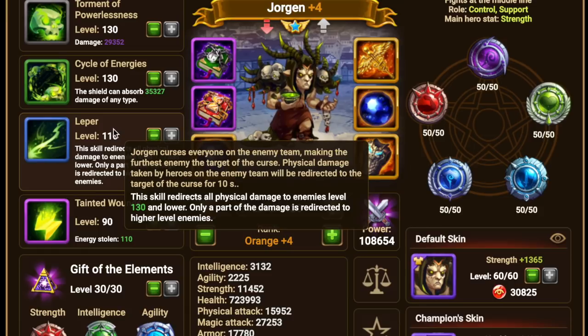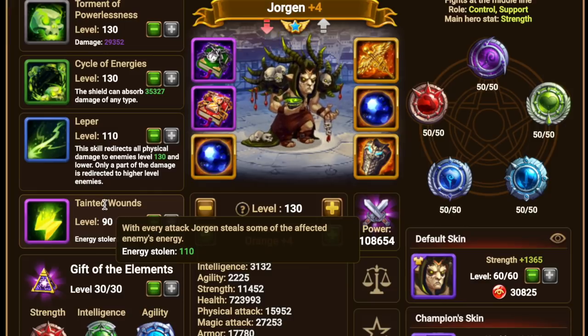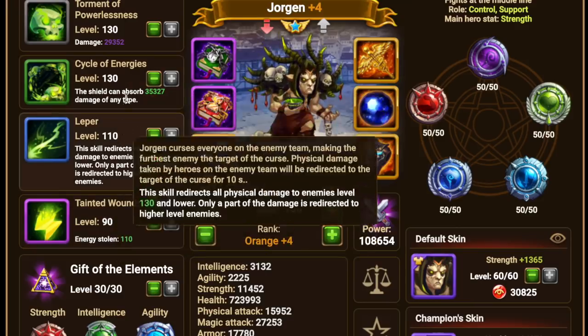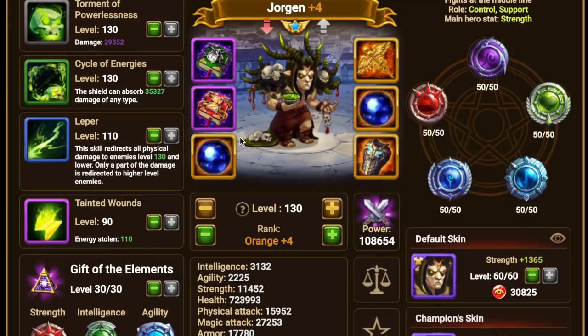And then finally, you have Tainted Wounds. With every attack, Jorgen steals some of the affected enemy's energy. So this is unlike any other ability in the game for support heroes, and this is, again, energy negation, which all heroes need to perform their abilities. All right, so interesting group of talents there. I like Jorgen overall better. I would keep Jorgen in my top 5, especially in Arena on defense. I would keep him in my top 5 for more fights.